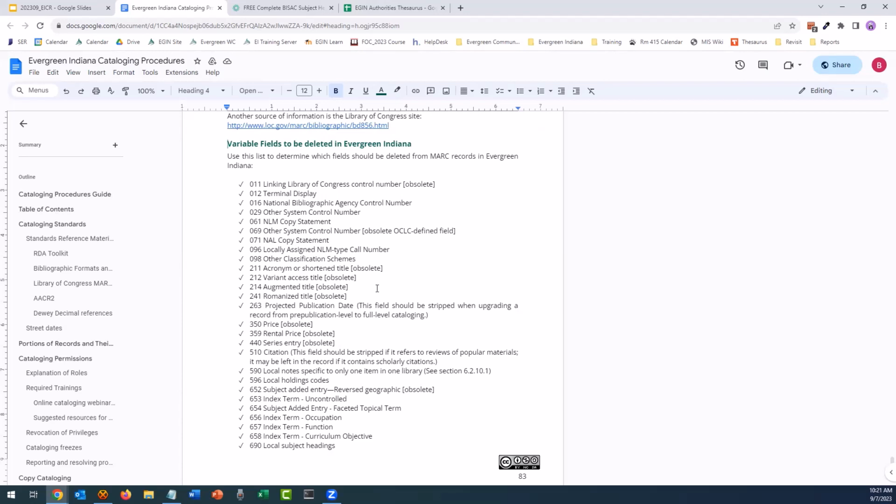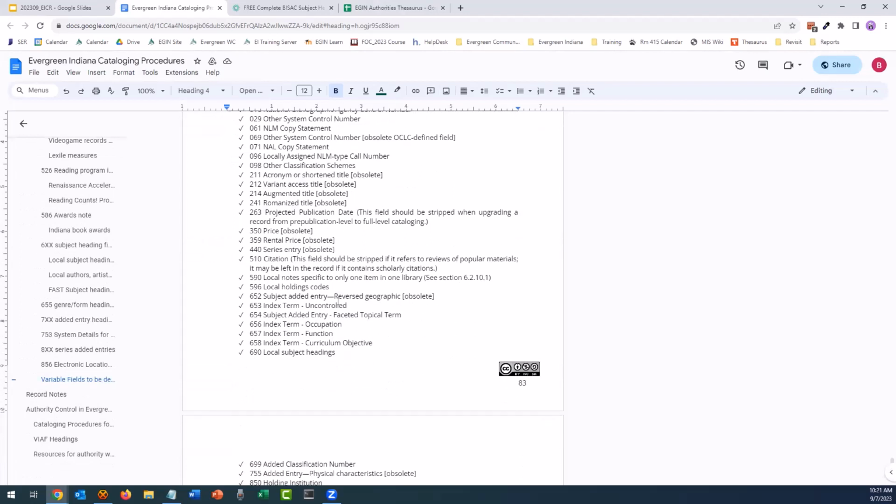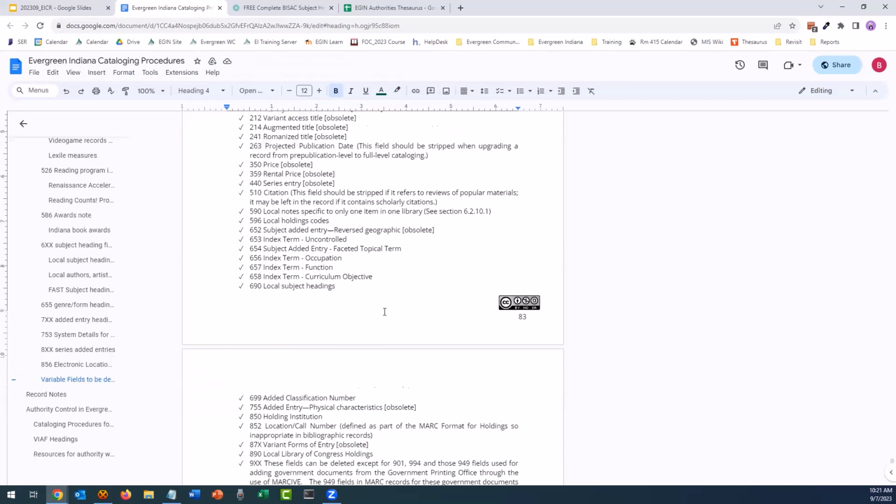They have been replaced by other tags, like the 440 has been replaced with the 490. We remove 59X fields and 69X fields because those are for local holdings or local information, and we do not include local information in our records because we are a consortium.